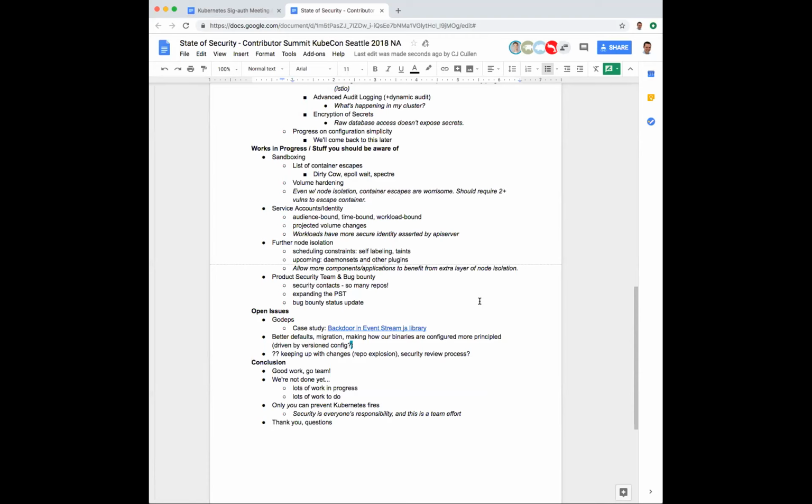So for anyone who's interested, there is the component config work that saw a lot of action in 1.12 and then kind of stalled out. Getting that going again and getting some motion for the components that don't yet consume config files, I think would get us going in a direction where we could make traction on some of these issues.